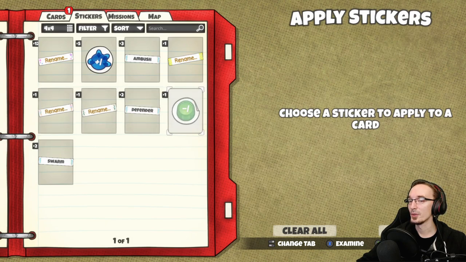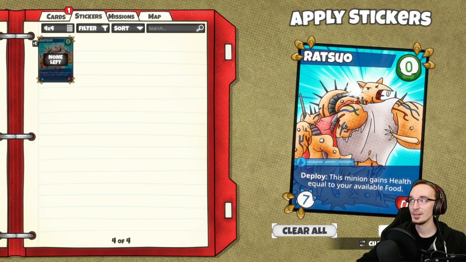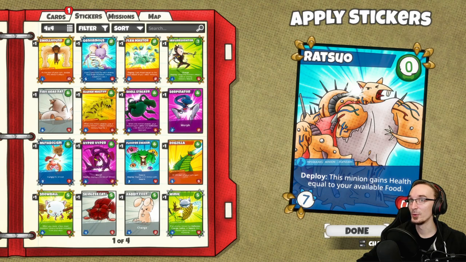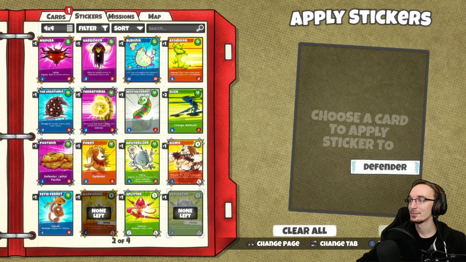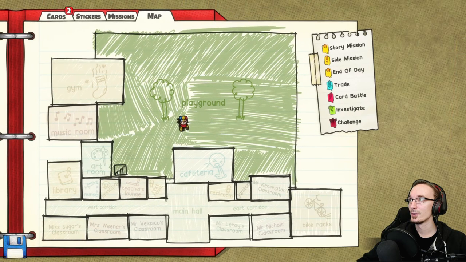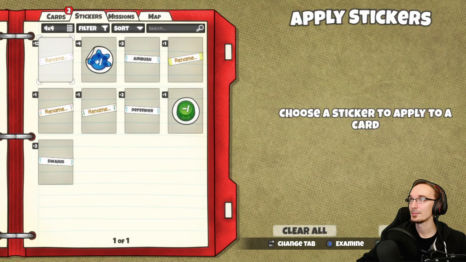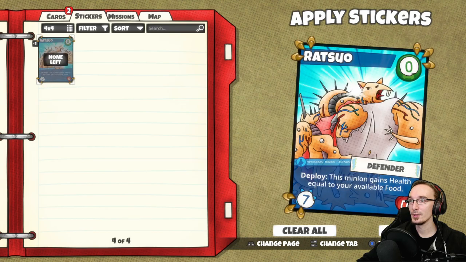Okay, I wonder if I could get stickers or something from the boss battles here in the playground. That would be interesting and would make things a lot simpler. But I'm gonna check that later. For now, I'm gonna put more stickers on the Ratsuo, my one card to win the game for me, hopefully. Done. Defender. Would be so cool to have a charge sticker for the Ratsuo, but sadly we don't. Well, I think Defender makes sense. Ambush would also work, I guess, and Swarm, of course, would be nice too, but I think defense is most important here, so we've got a Defender Ratsuo now.